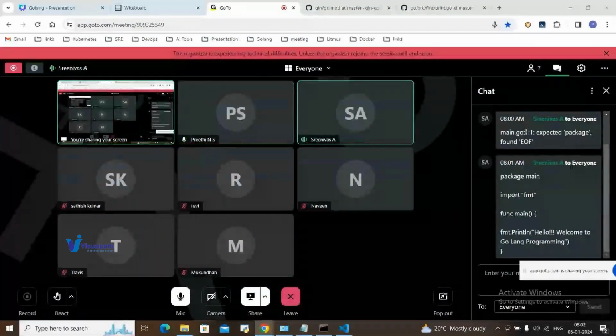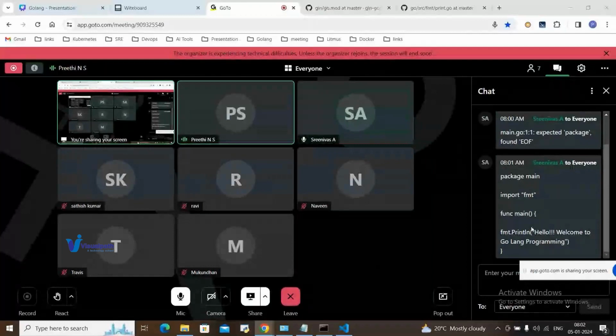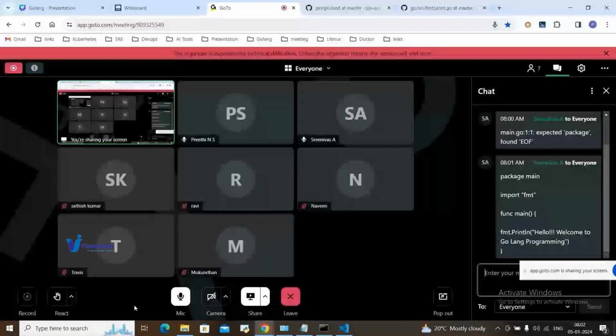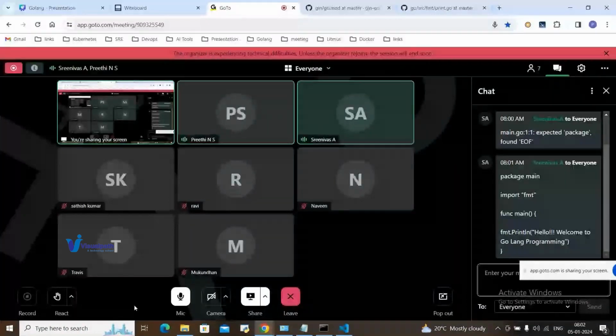Okay, I think my team member is not available. If you can share the screen, I can get to know, because looking at the code, whatever you have written is fine. But you missed some steps, or the organizer should give me access to share my screen, I think. Otherwise I will check from my end. If I'm not able to do it, then we can check it tomorrow. Do we have class tomorrow?